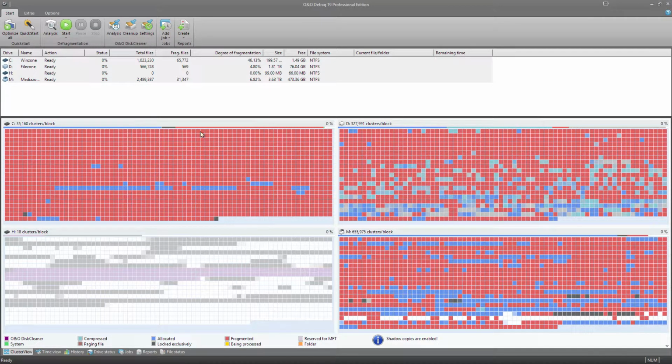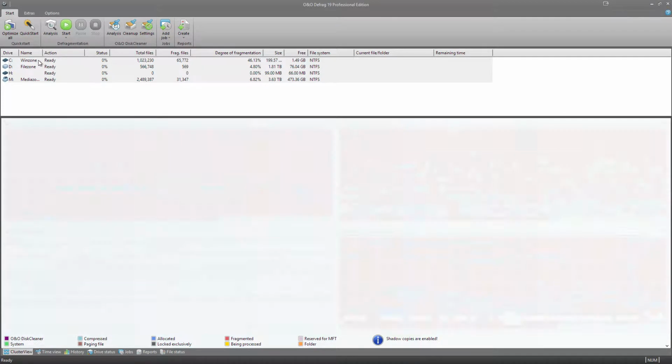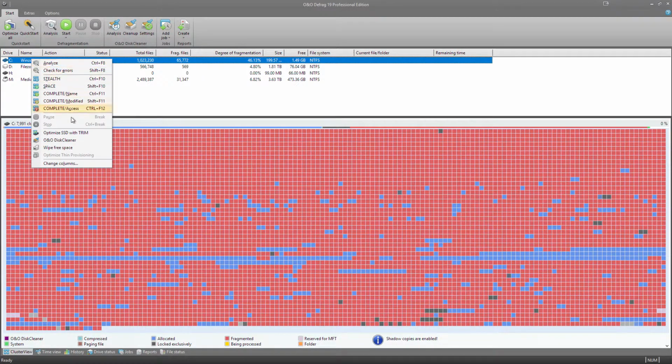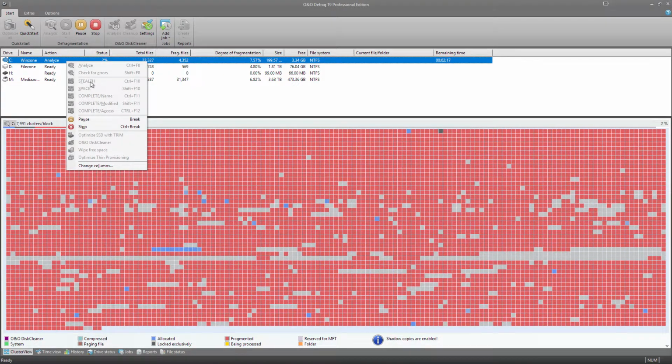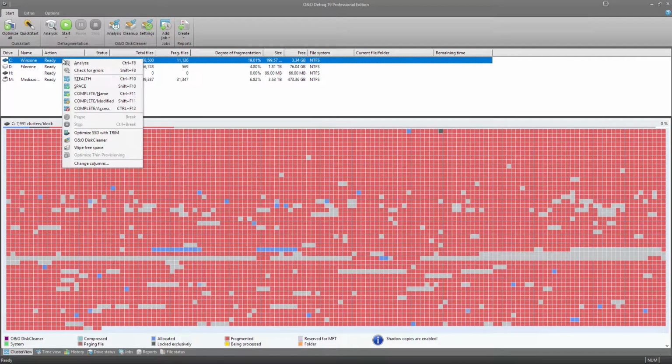This program can actually detect that this is an SSD, and it won't defrag it. So let me test that now just to make sure. You see, it says optimize with trim, and it won't defrag it. I mean, I'm sure you can maybe force it, but it will analyze it and do all that stuff. Actually, you know what? Never mind. Yeah, it actually will defrag it if you tell it to. Let me just make sure.